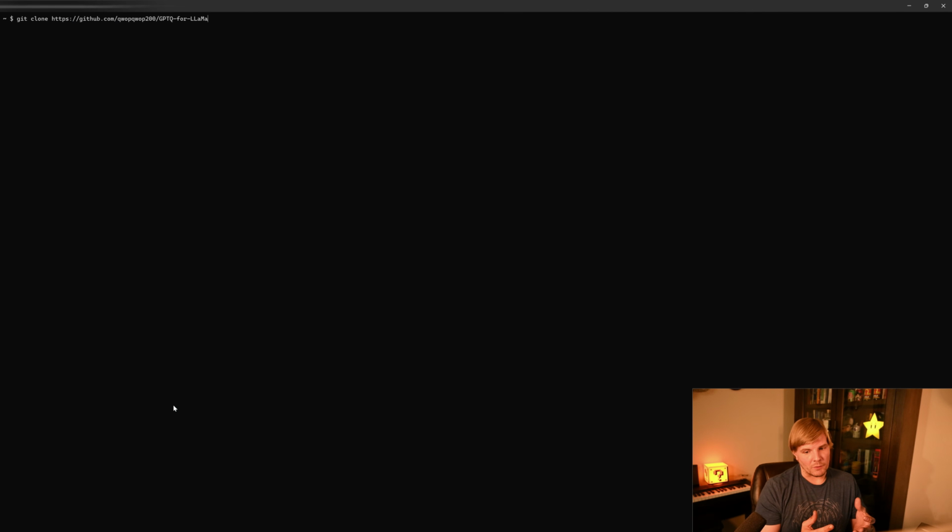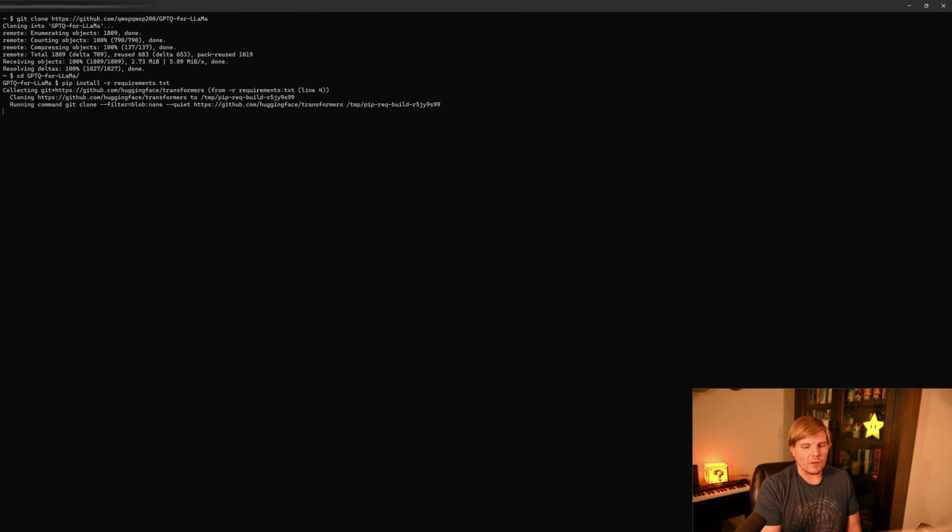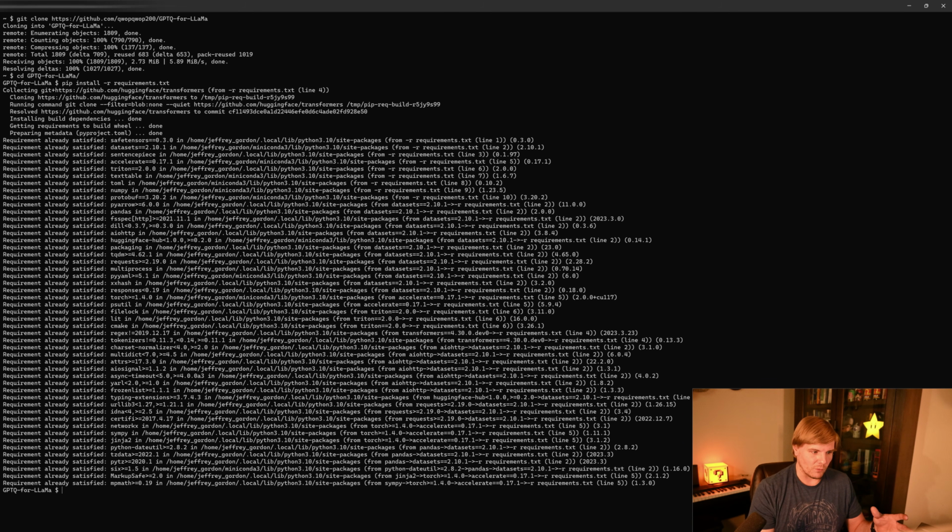Now, if you'd like to be able to do GPTQ 4-bit quantization on llama models, we first have to check out the GPTQ-for-LLaMa repository, and that will be in the description below. So once that's downloaded, we're going to cd into the directory for it, and we're going to install the requirements for it using pip. And that takes just a little bit of time. Now, if you're a Windows user like I am, you'll have to use WSL unless you're willing to build the dependencies manually. I wasn't, so I just used WSL. Now, once we have everything installed, now we can do the 4-bit quantization.